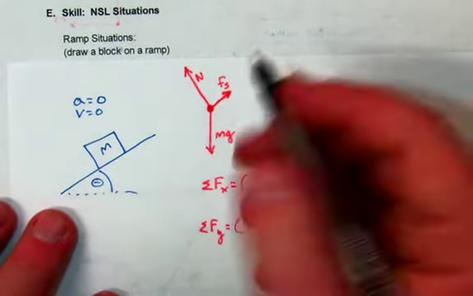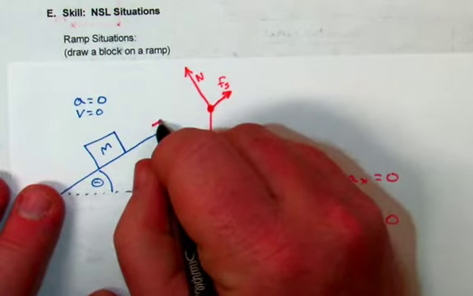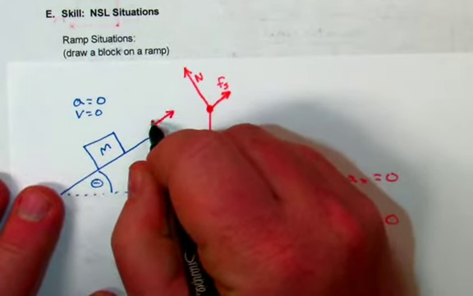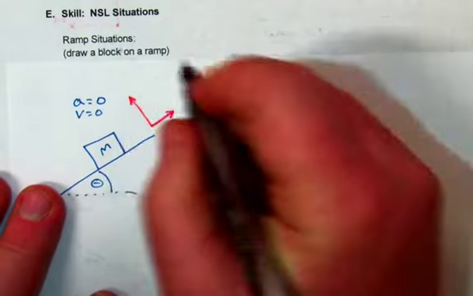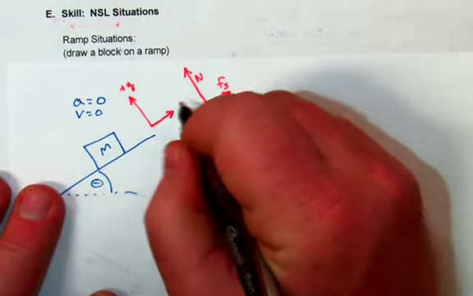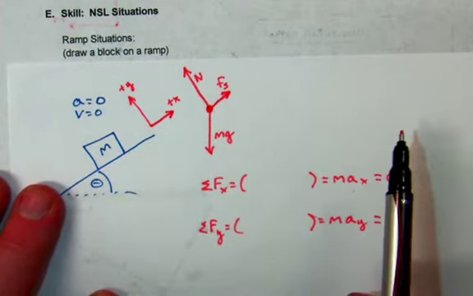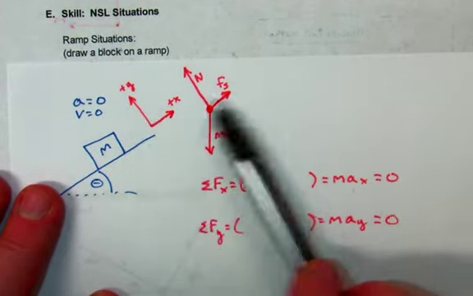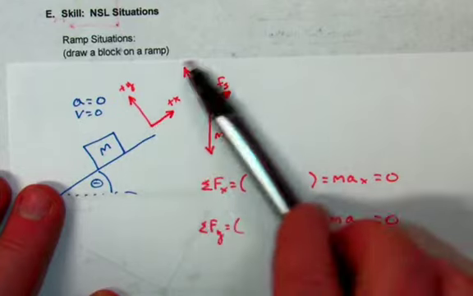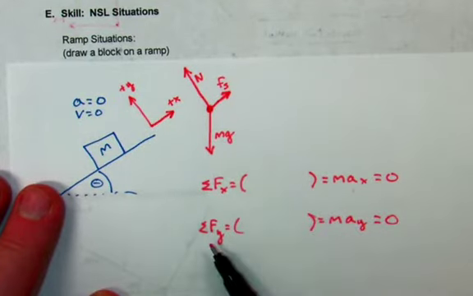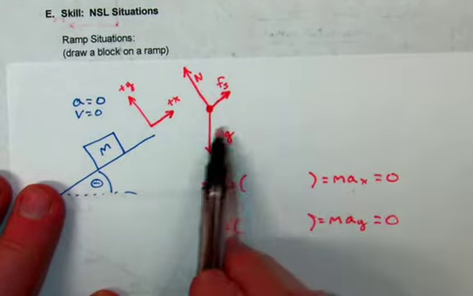Anytime you have an object on an inclined plane, you can do it however you want, but my recommendation is to make your axis that you're looking at, your dimensions, tilted at the same angle that the inclined plane is. And if you do that, think about it. Look at your forces and look at this. How many of your forces are now in 2 dimensions? And the answer is only one, just the weight.